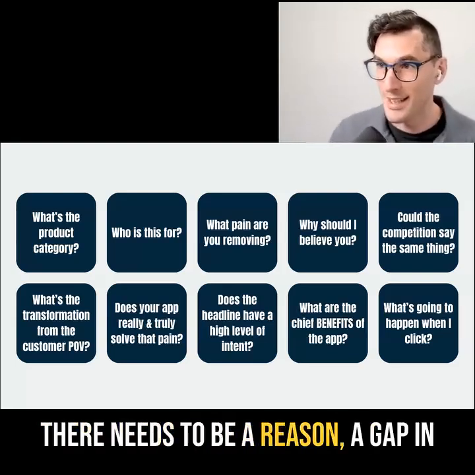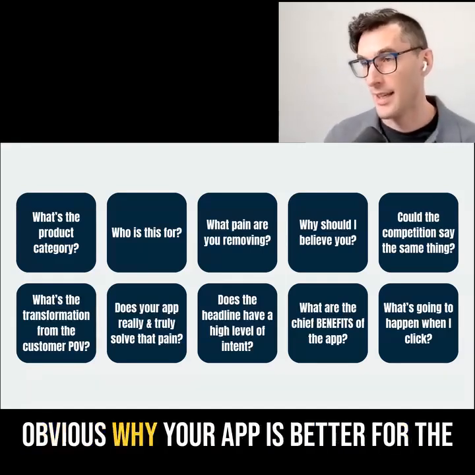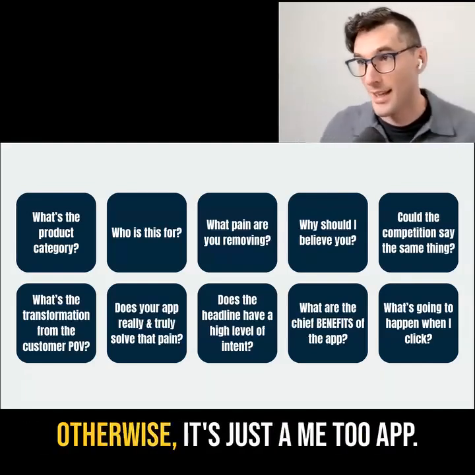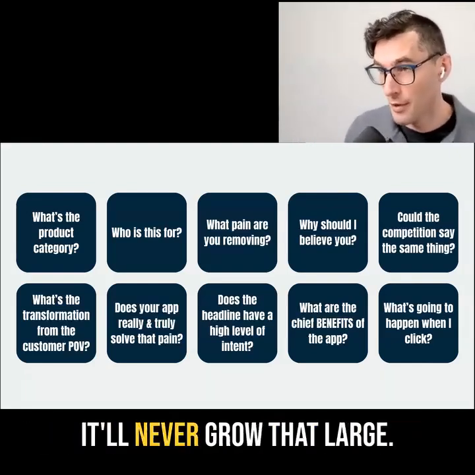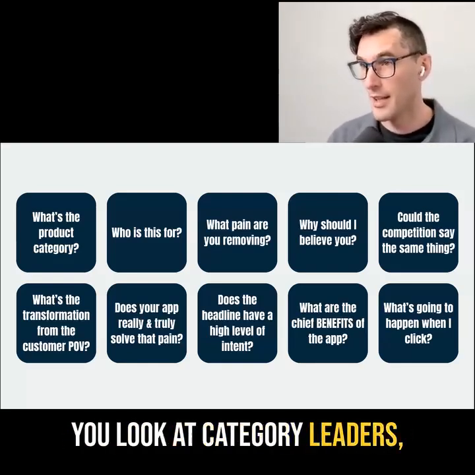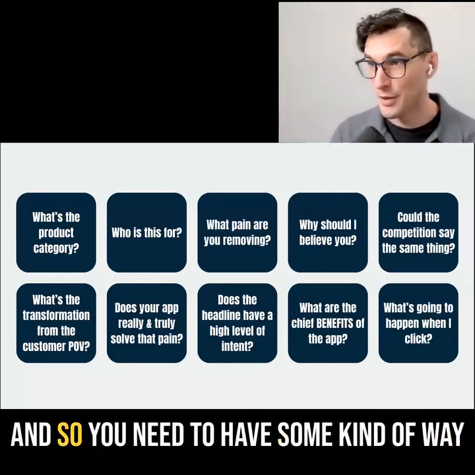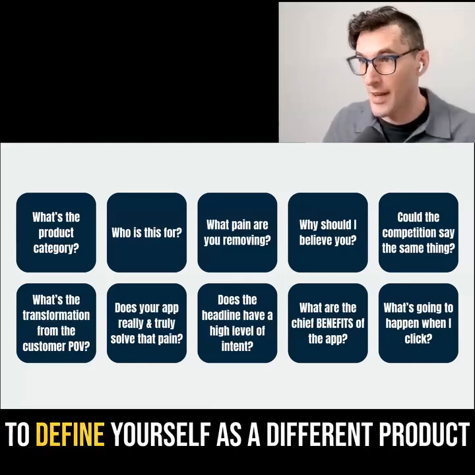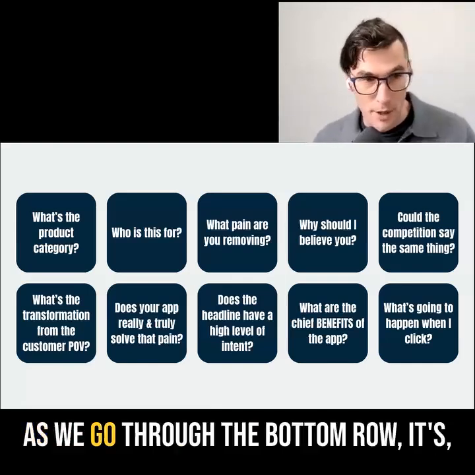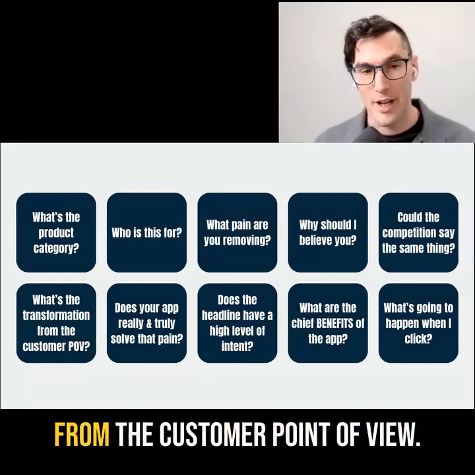There needs to be a reason, a gap in the market, that you make it very obvious why your app is better for the specific niche in this gap in the market. Otherwise, it's just a me-too app. It'll never grow that large. And this actually relates to, if you look at category leaders, the category leaders get like 80, 90% of the market share. And so you need to have some kind of way to define yourself as a different product category that people just understand.